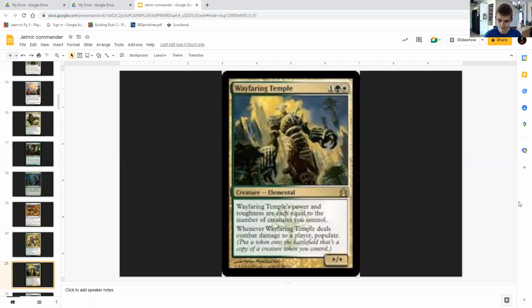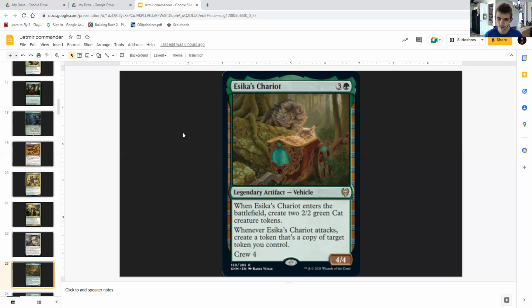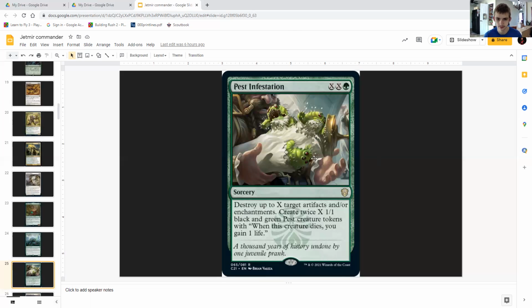Wave-bearing Temple, power and toughness are each equal to the number of creatures you control. And with this being given Trample, Vigilance, and Double Strike, this can end up populating twice and getting us a huge board state. Visions of Glory, it's an amazing card. Esca's Chariot can create tokens that are copies of tokens we control. So that could be more goblins, other things, or Scute Swarms. Definitely would recommend it in this deck since it's very cheap and can get out of hand fast. I mean, just go watch some of my videos, like my Elemental Madness ones, or the one where I crashed the game. You'll find out why it's so busted.